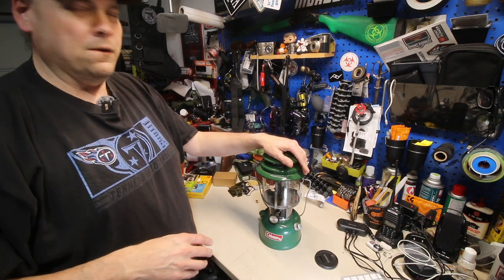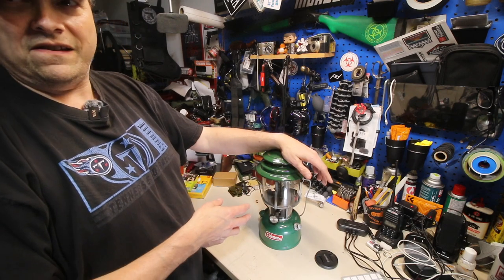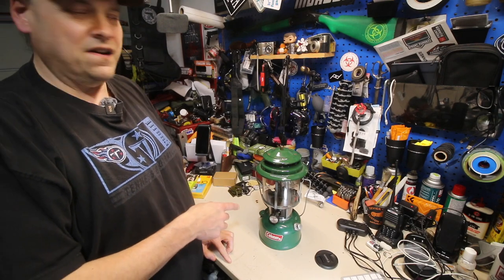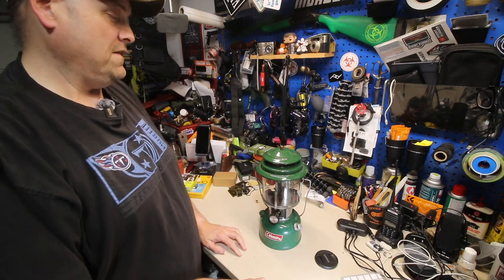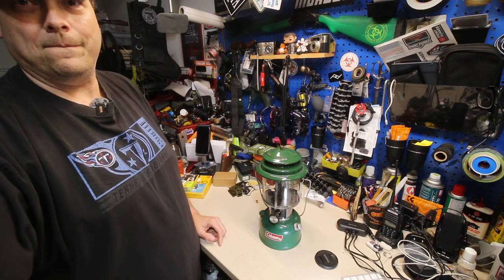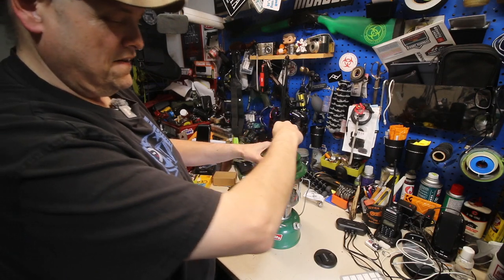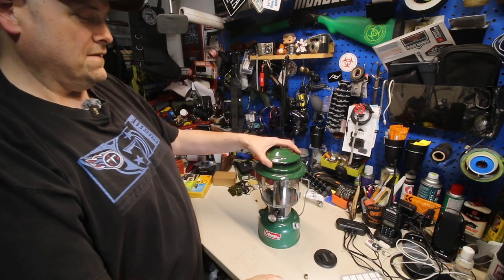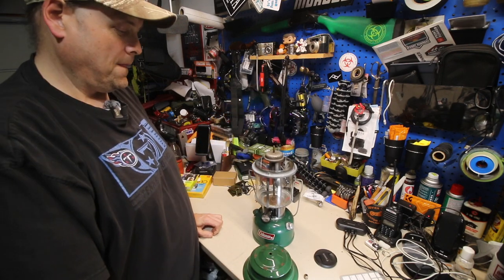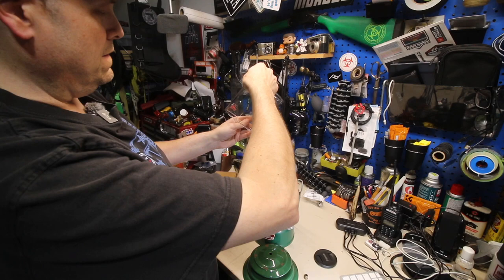Anyway, the mantle had broke. If you don't know how the mantles work on these things, if a mantle messes up, it doesn't burn right. You don't get good light. So the mantle had broke while we were sitting there, and this thing had been on for a good several minutes. It'd been working. It was hot. I reached up and grabbed this thing and undid the screw, sat it down like that, took the top off. Scoutmaster looked at me and said, "You don't turn that thing off first?" And I did after that.